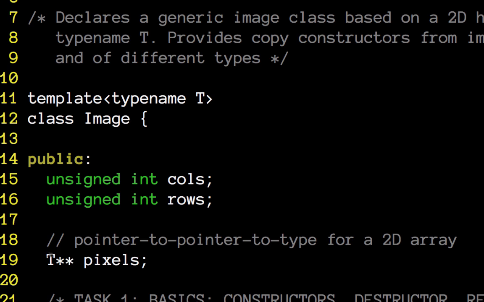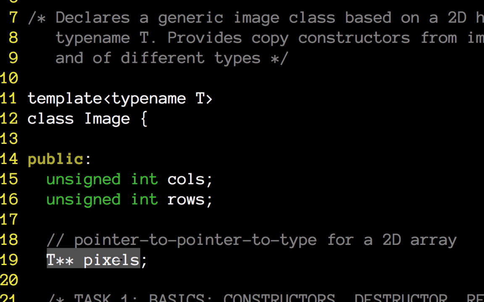So if you notice here, this is a capital T, and this variable pixels, which is an element of this class image, is very similar to the one before, where it was a uint8 type, and there was a pointer to the number of, so basically an array of the rows, and for each of the rows there was an array of columns. So this was defining a two-dimensional array of pixels.